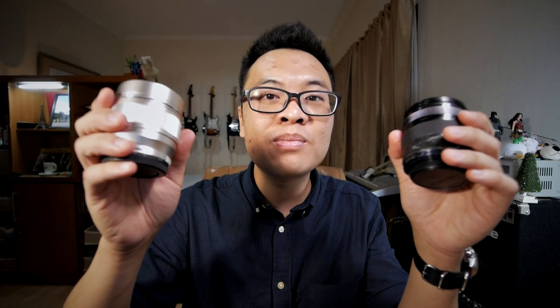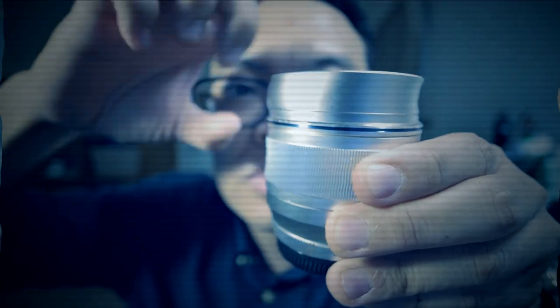But this lens is actually not that big when compared to lenses of different formats with the same specification. Also, this lens is not as big as the Olympus Pro lens lineup. This lens has an all-metal build, and that makes it very sturdy and rugged. Although the lens is slightly large for a Micro Four Thirds lens, it actually weighs only 300 grams, which is pretty light for a lens of this specification.